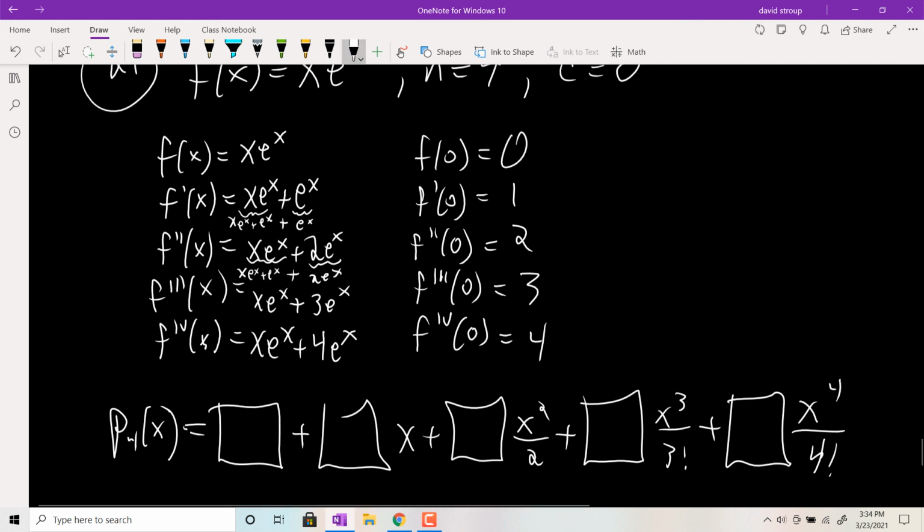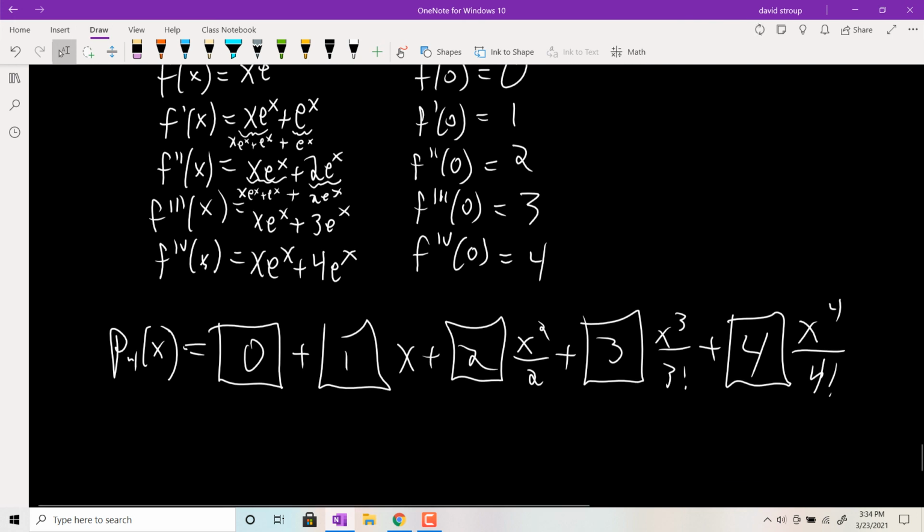And just copy and paste the 0, 1, 2, 3, 4, 0, 1, 2, 3. If you want to leave it that way, that's fine. You can simplify, though. It's probably, simplify it. That's what we always do here in math. So it looks like the 2's will cancel, and you get x squared plus 1 factor of 3 will cancel the denominator, leaving you with basically 2 factorial left, or just 2.